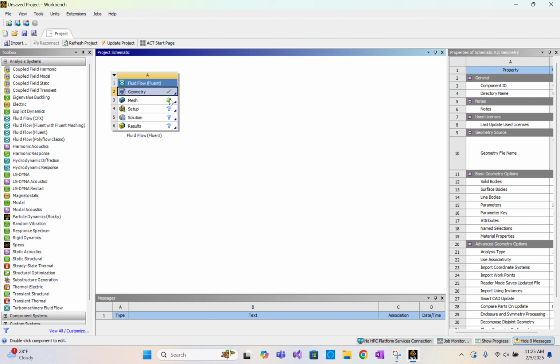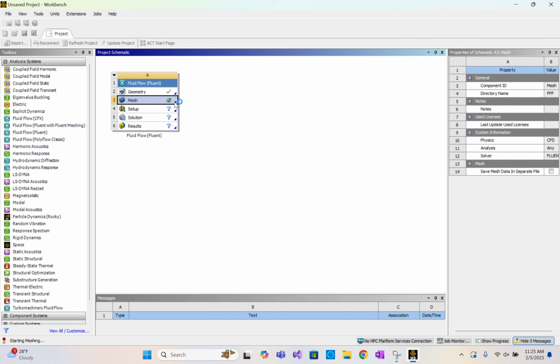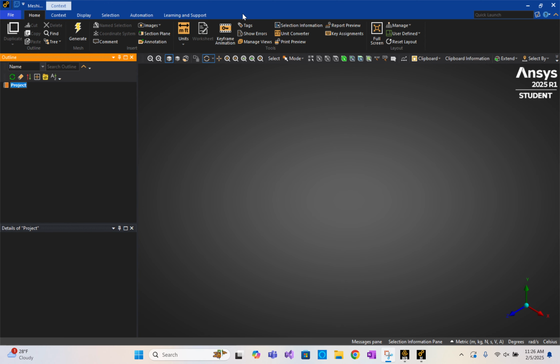Now we're going to have to mesh it, so go ahead and right click on Mesh and click Edit. Wait for it to load up. Right, here we go.